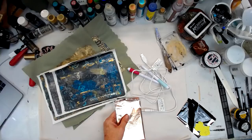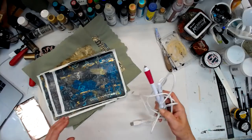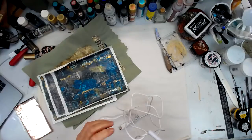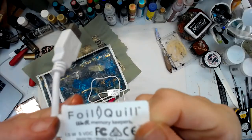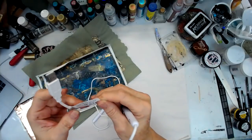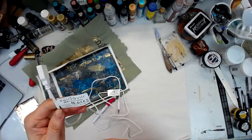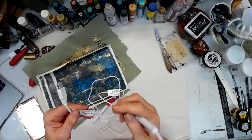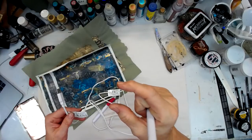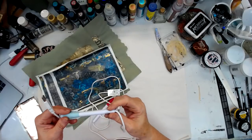The Peacock Collection. I think you guys saw these before that I used them. I'm going to use the one with the medium tip, which I think is called Standard. These are by We Are Memory Keepers, and they're called the foil quill. Now you have to be careful if you just look up foil quill, because there's several different things that are foil quill branded. These are the Freestyle foil quills. They have some other ones. They have short little quills that fit into your cutting machines so that you can foil as you cut, I believe. And then they have some other ones.